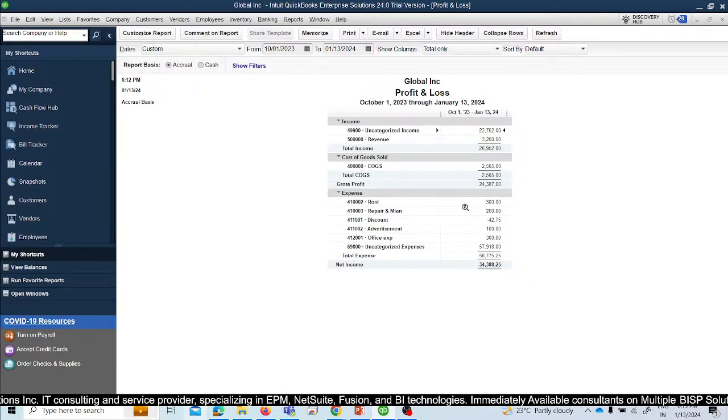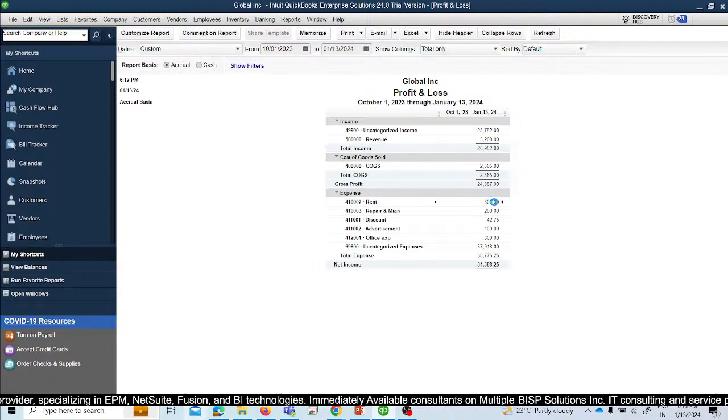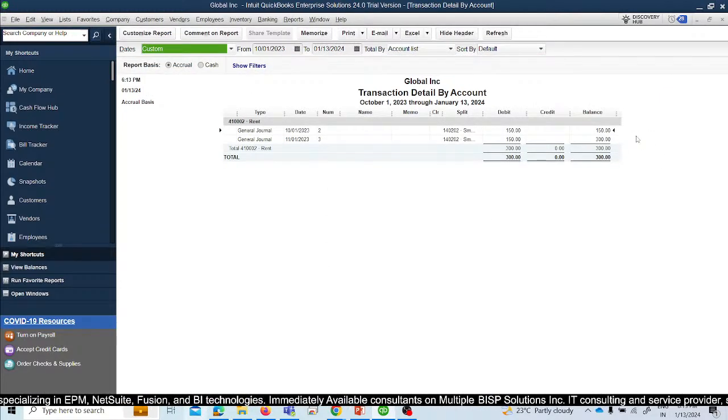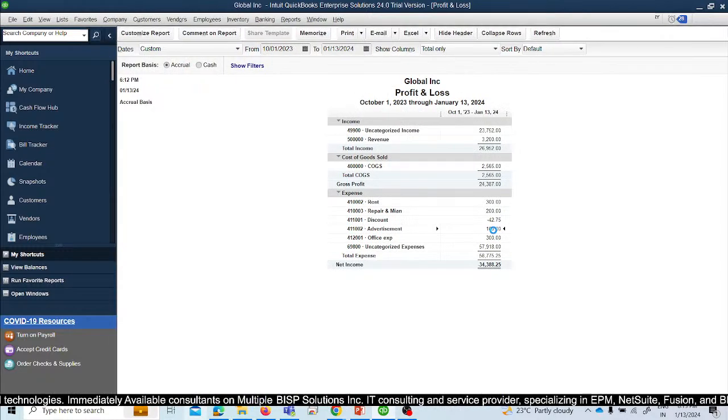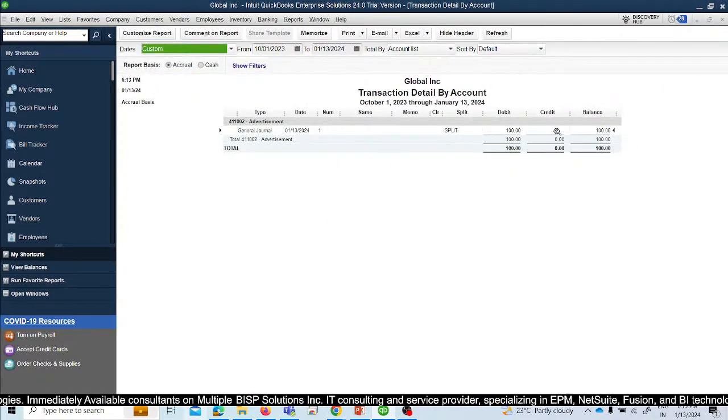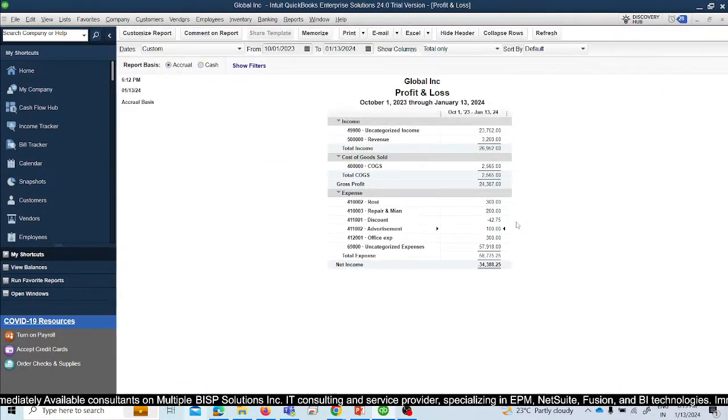Okay, so we have journalized the transactions, that is rent account and repair and maintenance, one combined entry also we did. So here you can see rent account by rupees 300. If you want to see the detailed summary, here you can see, this is the memorized transaction 150 and 150. Now repair and maintenance, advertisement, see 100. Okay, so this is today's transaction, that is 200, 100 and $300.